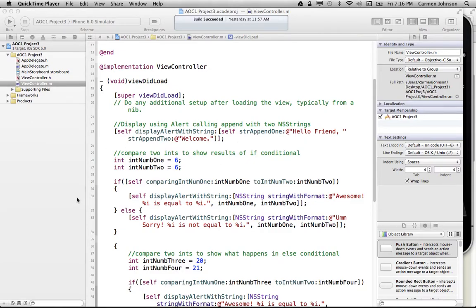I'll jump right into it. What did I do for this project? As you can see in this project, we're pretty much just putting some output by using the alerts, the strings, and using pretty much all numbers for this right here with very little text output for this. So I will start by running it.